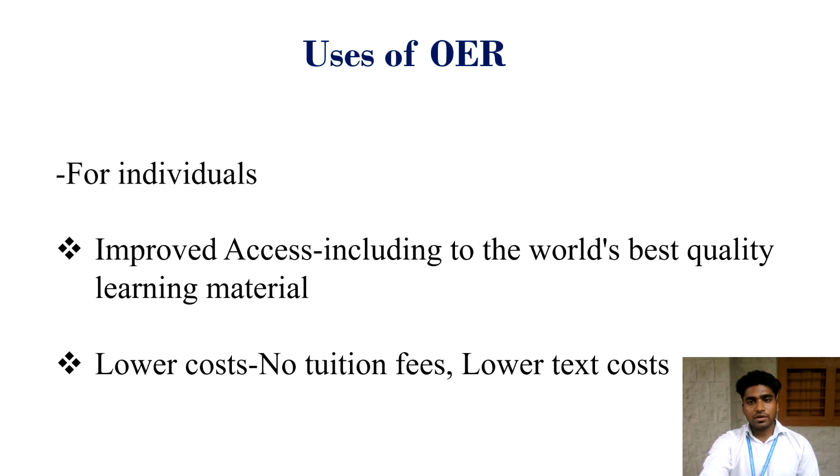Then we move to the uses of OER. We are students and teachers, so we learn what the uses of OER are. For individuals, we can improve access, including to the world's best quality learning material. Being in India, we can access study materials or licensed materials from abroad for the quality of education. Then lower costs and no tuition fees, low text costs.